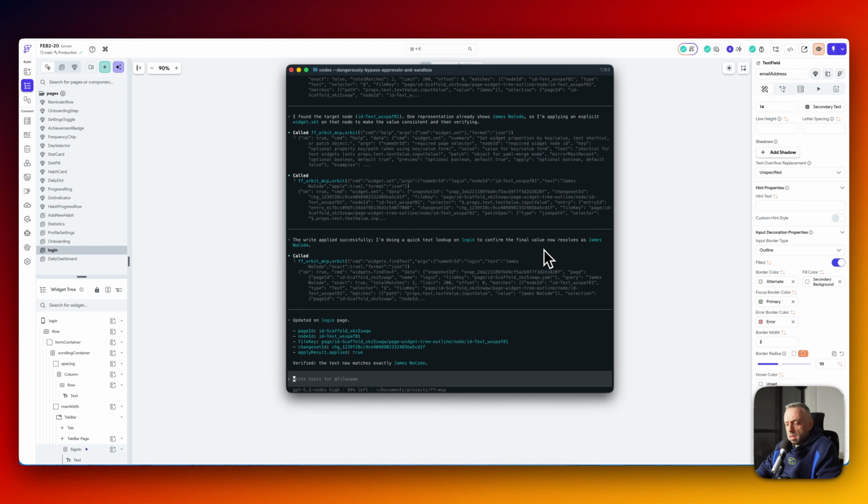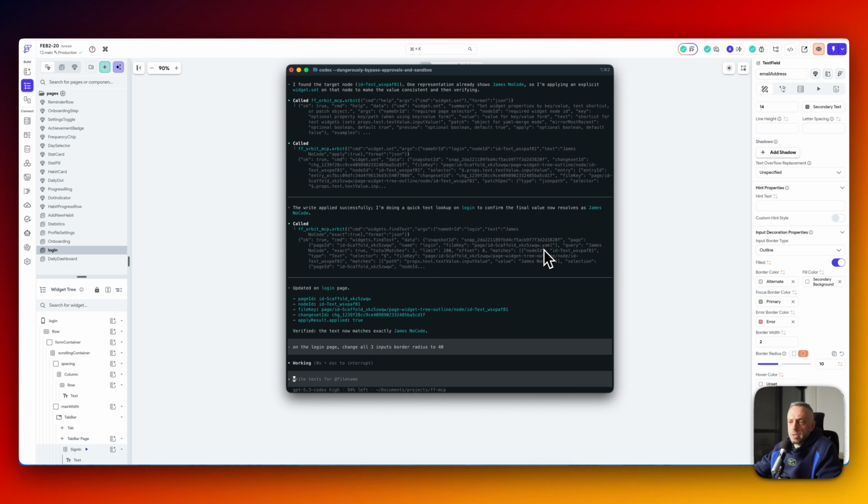So I'm going to go ahead and say on the login page, change all the inputs, all three inputs, border radius to 40. Okay, let's go and see if it's able to figure it out. Okay, it's going to do some searching. It's going to figure out how to get these items, right?